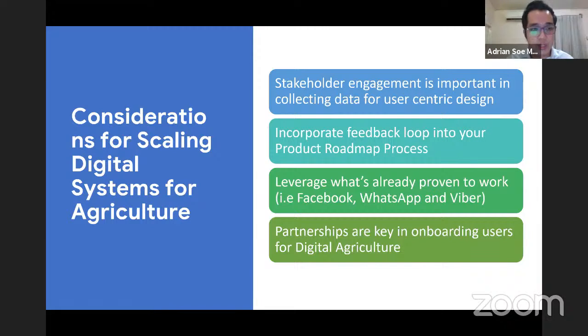And lastly, the most important consideration when you are talking about adoption of digital agriculture services is partnerships. A tech company alone cannot do it, because agriculture is a very expansive field, and geographically and physically you can't reach every farmer. It's impossible. But in every country, in every market, you have different organizations that already have deep relationships with farmers in a specific location. So the way to onboard farmers into our platform is by tapping into these organizations to work with you, so that you can help them with the digital capabilities while they can help you with onboarding users into your platform. So this is how we've been working in Myanmar.